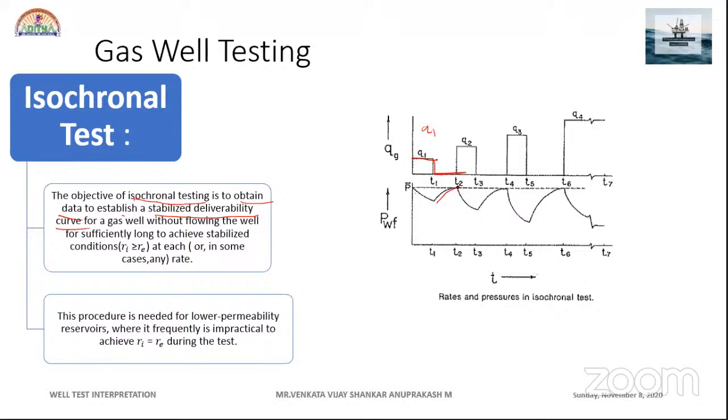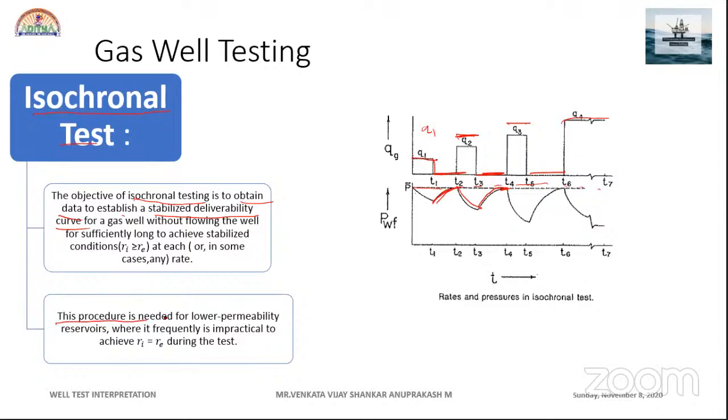Because of the shut in, there is a rise in pressure. Again, it was produced at a constant rate, so it is declining. How long do you close? Until it reaches the original average pressure. Again, same: shut in, producing, shut in, producing. This can be repeated n number of times, which will show that the pressures are regained up to the original condition. That is called your isochronal test.